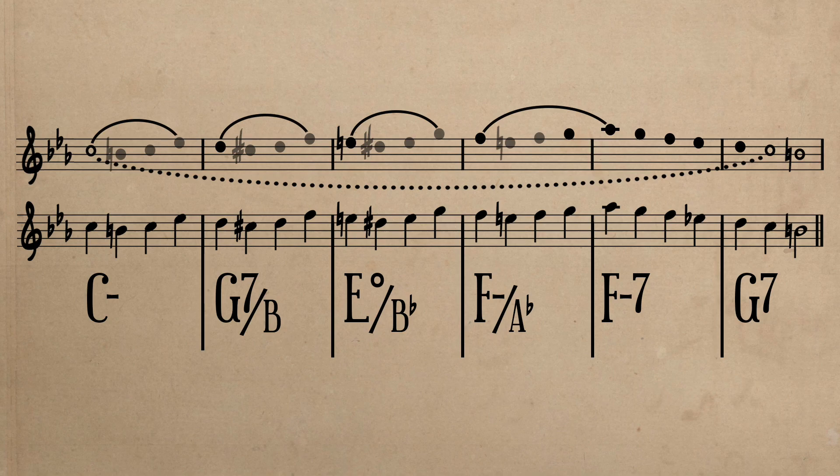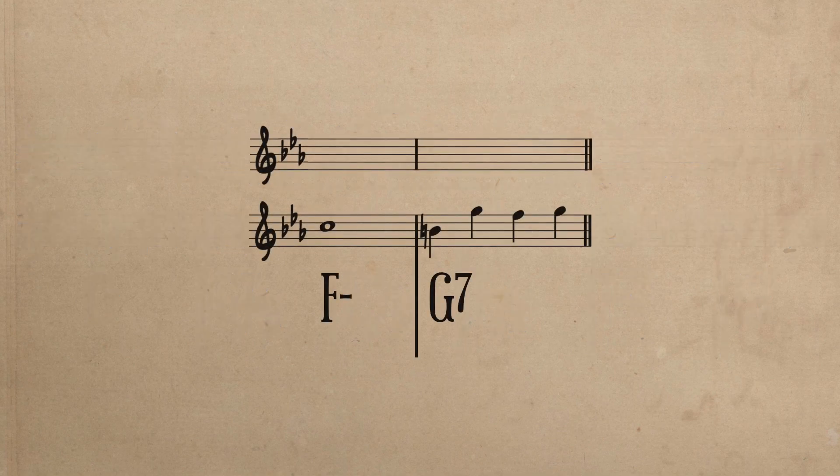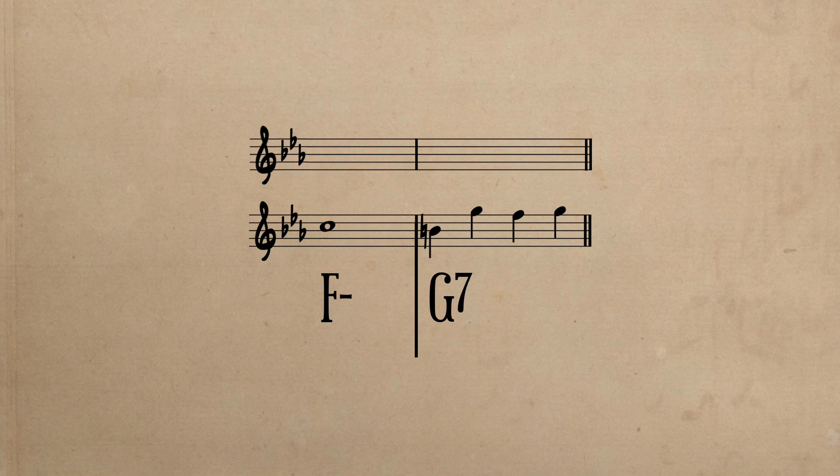As mentioned before, the second phrase is a repeat of the first, only now we have the addition of two measures. In these two measures, we hear basically a contracted and unembellished form of the core idea which is C descending to B, only C is accompanied by F minor and not C minor.